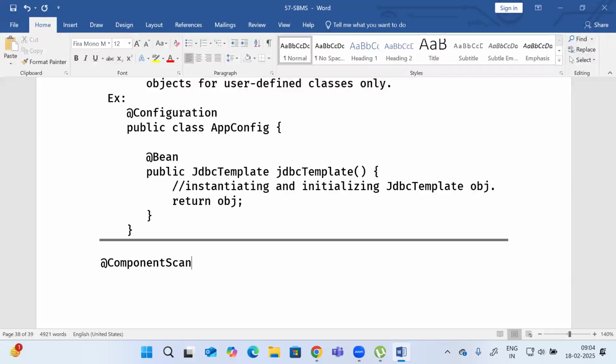Similarly, component scan is also one facility given by Spring Framework. It's a facility available. But what should we do? We have to enable it. For that, this annotation. What is the annotation? @ComponentScan. What is the purpose of this annotation? It is to enable the components auto scanning feature or facility provided by Spring. Are you able to follow me? Which annotation am I going to talk about next? ComponentScan. It is also a class level annotation. It is also what level? Class level annotation. Very good.